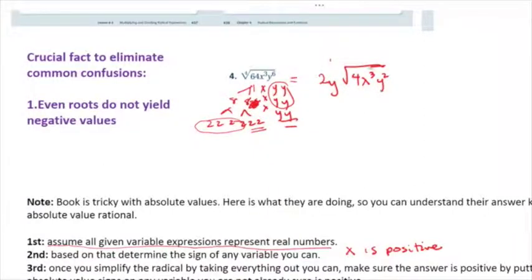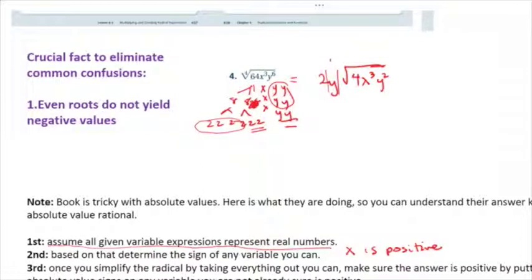Now what I need to do is make sure that what I just wrote is positive. And this will be positive if this Y value is positive. So I need to absolute value that Y. I knew X was positive. If I'd brought an X out instead of a Y, I would not have needed the absolute values. Because I brought a Y out, I needed the absolute values.